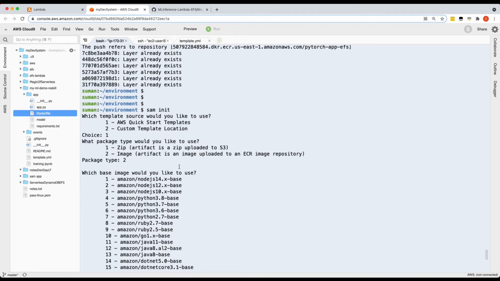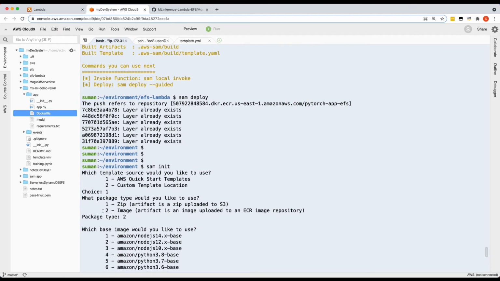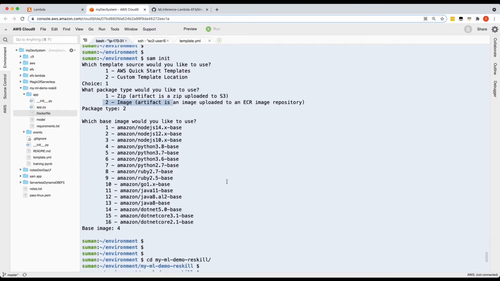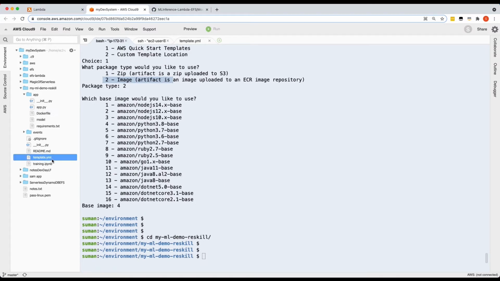If you remember a while back, if I scroll up, this is the place where we define that we need this project to be in the image type format, right? So that's why we got this file, Dockerfile, here. Okay, and the other thing is we can also see the template.yaml file, right, which is our SAM template file. Okay, and this is the file which we need to modify. So the first thing that we will modify is maybe the Dockerfile. So let's open this Dockerfile.